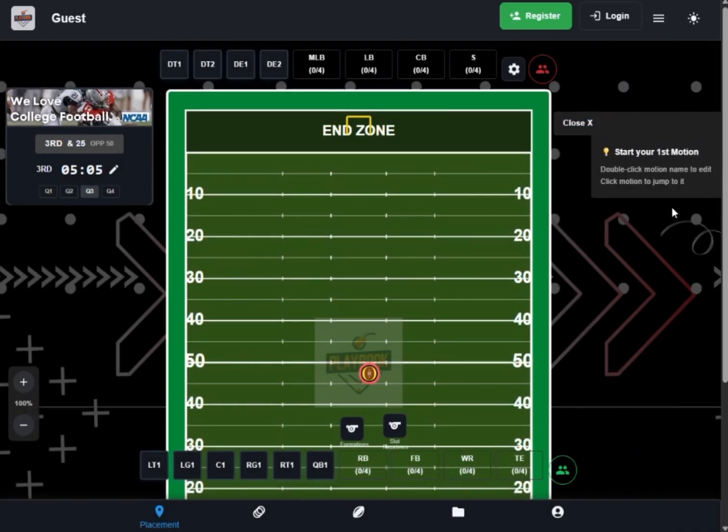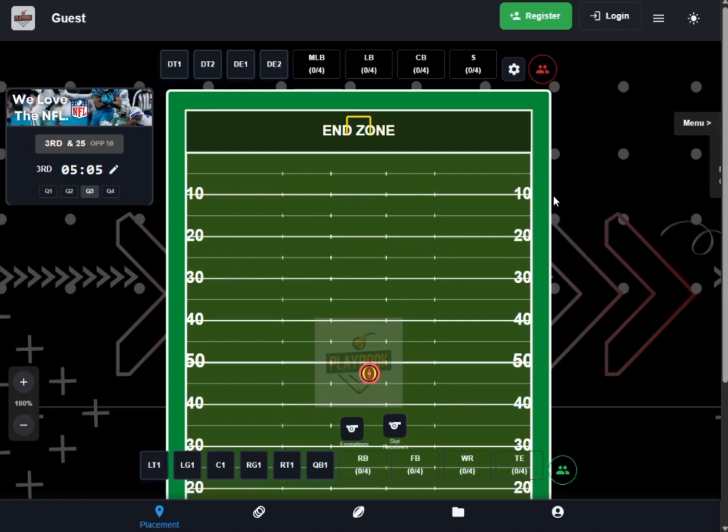This is your motions menu. You'll see how this works. To create certain plays, you might need different phases or motions that you can build up to create a nice smooth play, and people can visualize it perfectly as you intend. We'll close that for now.